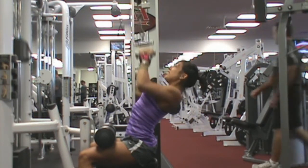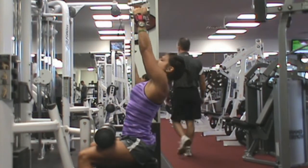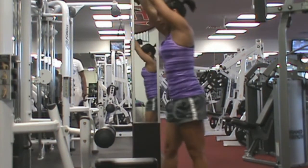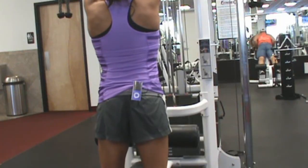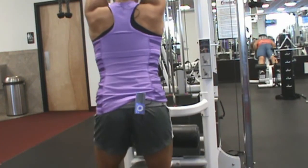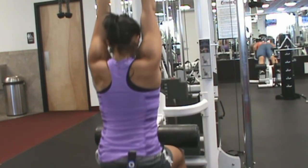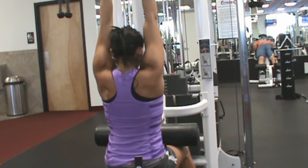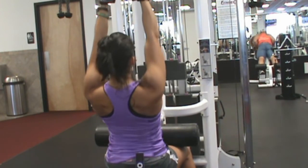I'm really trying to work on the width of my back. I'm pretty thick-waisted — I don't know if that's from gymnastics or whatever — but you can see it there, like a damn linebacker. So it's really important that I work on my lat spread and stuff. And there's that lean back.